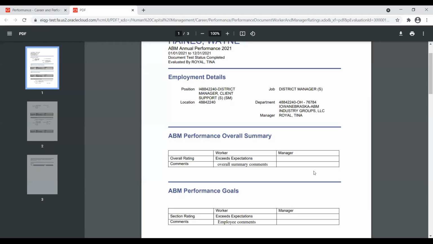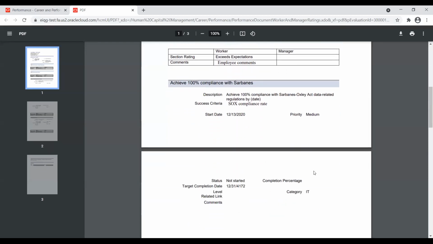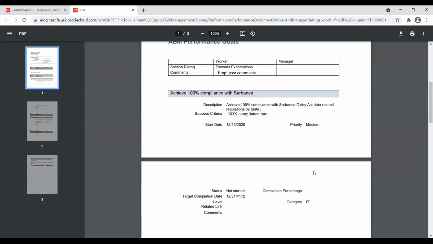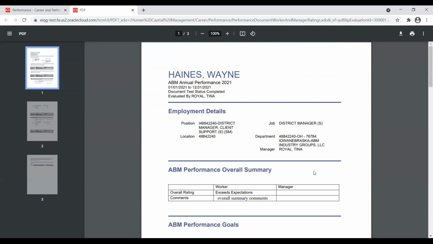So this is how the employee, when the employee gives a printout, this is how the evaluation looks like, and this is how it would display.